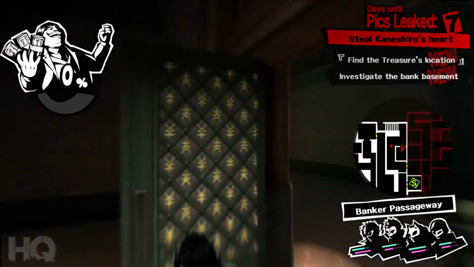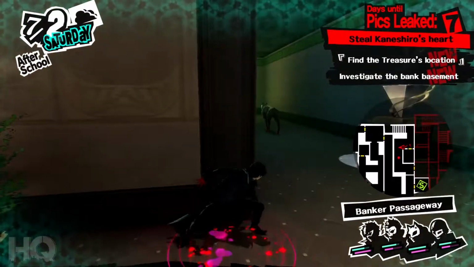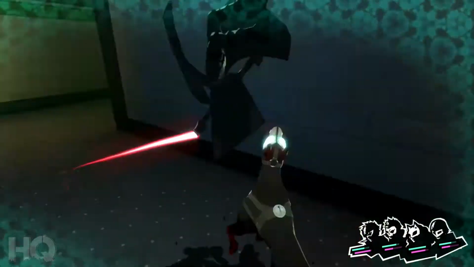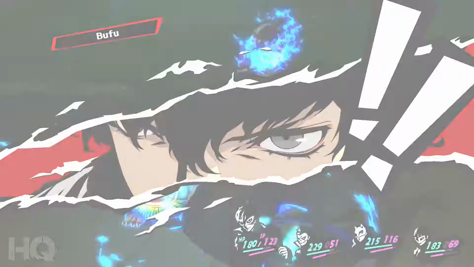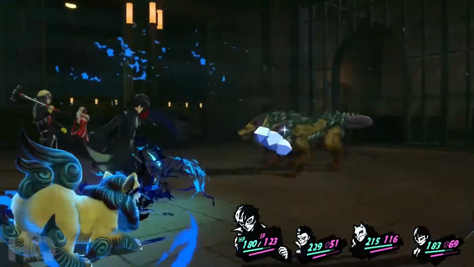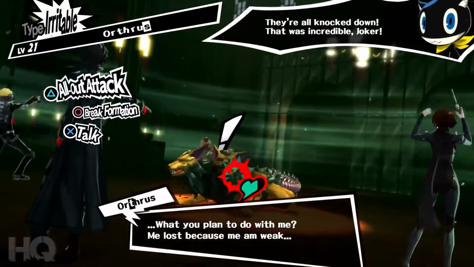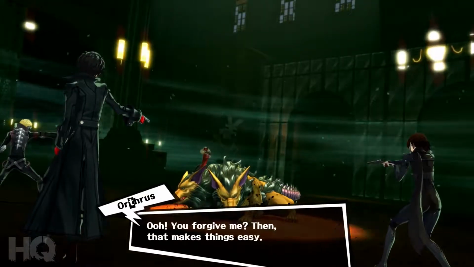I think we're going to open up something first. I'm going to kick a button somewhere. Let's get this guy out of the way. She's pretty good, because you need her for the Strength confidant anyway. So give me the goods.